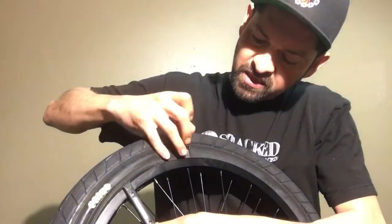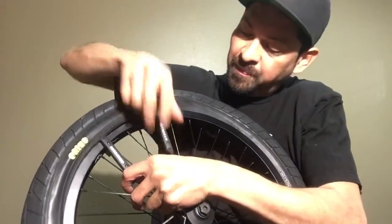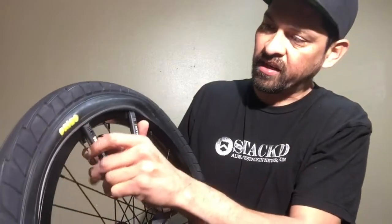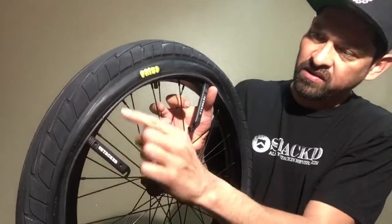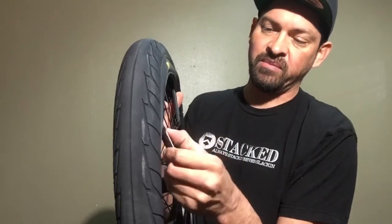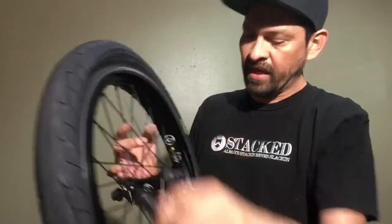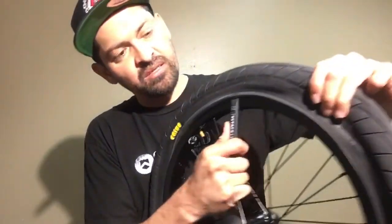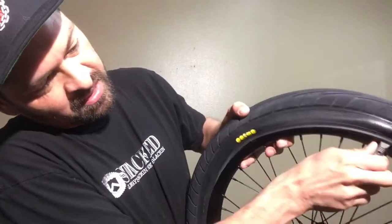Once you do that it relieves a lot of tension. Stick the lever in right above a spoke — I wouldn't go too far away — and pry it off. Once you've got it pried off, it'll hold there. Pick whichever direction feels easiest and push it sideways, like a karate chop. You don't want to let the tension off and pull it up — keep it as flat to the rim as possible without hitting the spokes, then slide it around. That'll pull up the tire real easy.